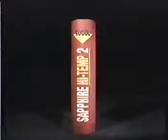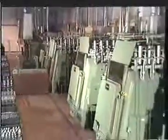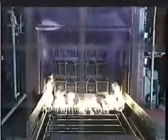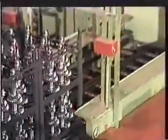Now let's look at Sapphire High Temp. High temperatures cause grease to carbonize in the bearings, leading to frequent failures and excessive lost production. That's exactly what happens in automotive annealing plants, such as Bodycote's Midlands operation. The use of Sapphire High Temp on the door and conveyor bearings prevents failures and ensures production rates are maintained.